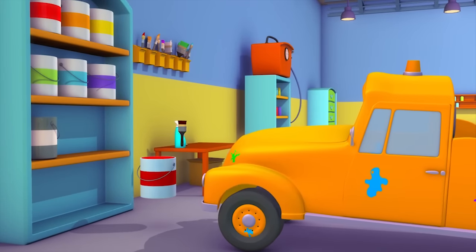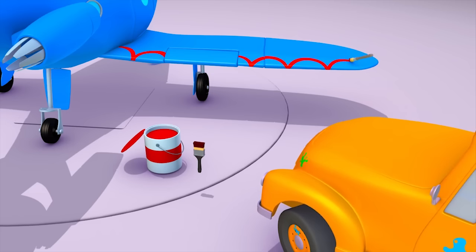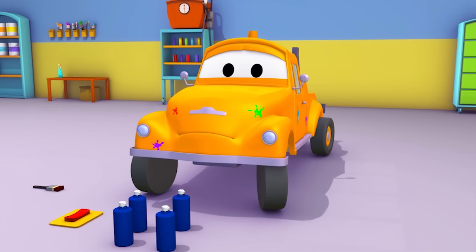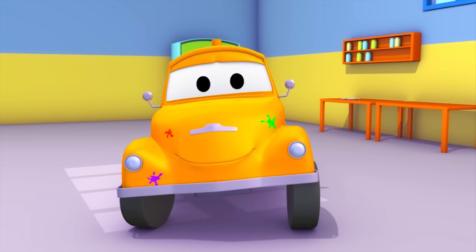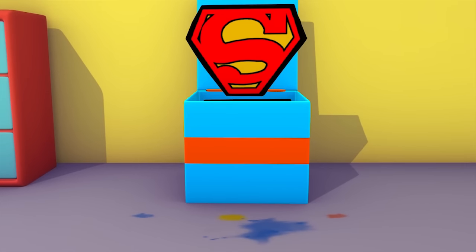Some paint, of course. And a medium paintbrush. Marvelous. Oh no, the paintbrush has been coloring outside the lines. That's okay, Tom. Let's just repaint the tail wings in blue. Good. Perfect. Anything else? What are you looking for, Tom? Of course, the Supergirl label.